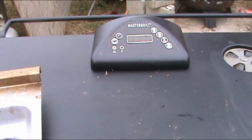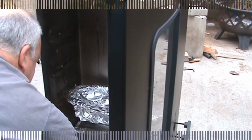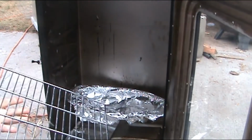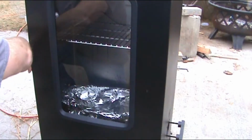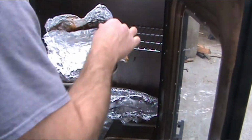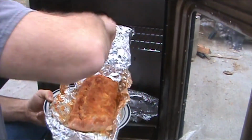Alrighty, it's just starting to snow out here, so might put a little something over the electronics right here. Don't know if it'll affect it or not, but I like to cover it with aluminum foil. Sure keeps everything a lot cleaner. Alright, I'm gonna go ahead and put these in there. They're nice and marinated.